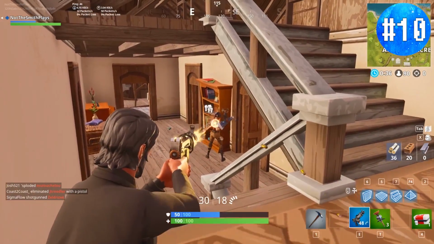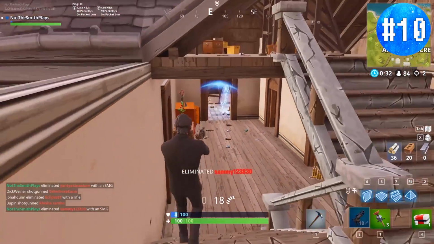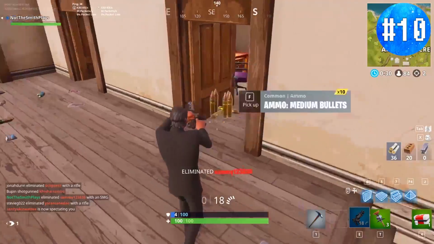Back at the start of season 3, if you ran into a John Wick, it was over. You may as well just unplug your console so that he doesn't get the kill on you, because there was no way in freaking gosh dang heck that you were gonna kill a John Wick. And now, not so much.